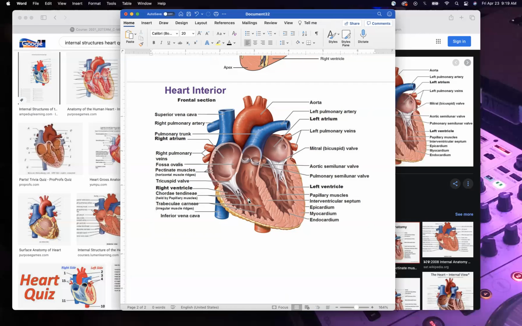But here, how can you tell the difference between an atrium and ventricle? Anybody? What's the difference? There's two main differences. And even if you don't remember it from your anatomy and physiology, just look at it, matter-of-factly and logically. What does this look like? How does this differ from this? Miss Roxana, how is it? Just look at it. Just tell me commonsensically. How is this different than this?